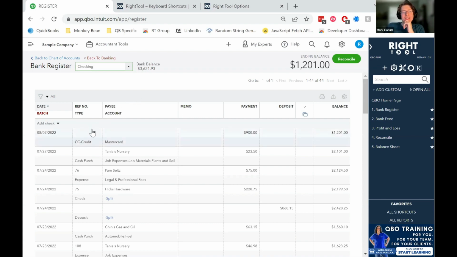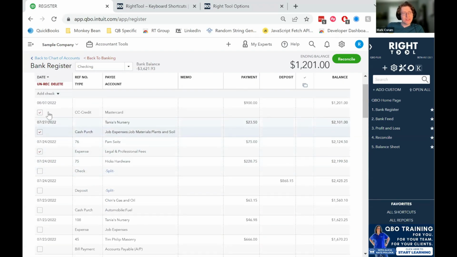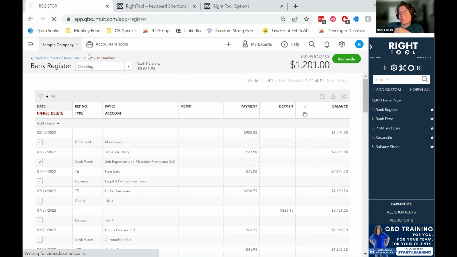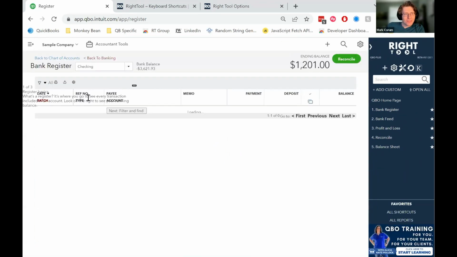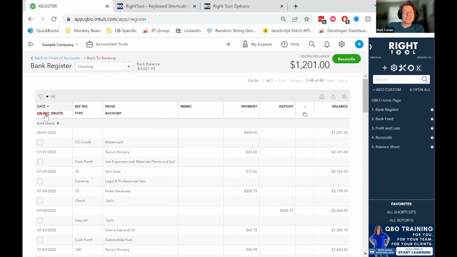The first one is, as Hector mentioned, the batch unreconcile and batch delete options. This is something that's really cool, I think. What you can do is click on these one at a time, or hold down the shift button. First, in order to start this up, there is a button right here called batch. Once you click that, a whole bunch of checkboxes will come up for you.